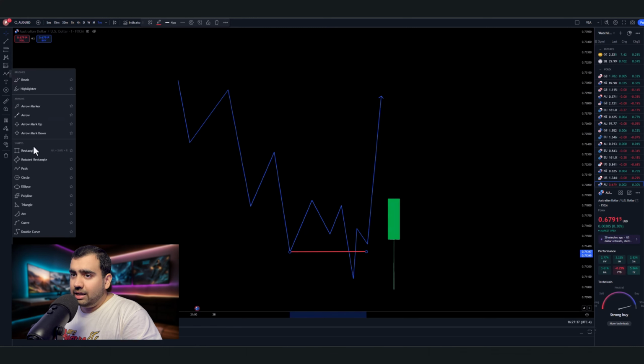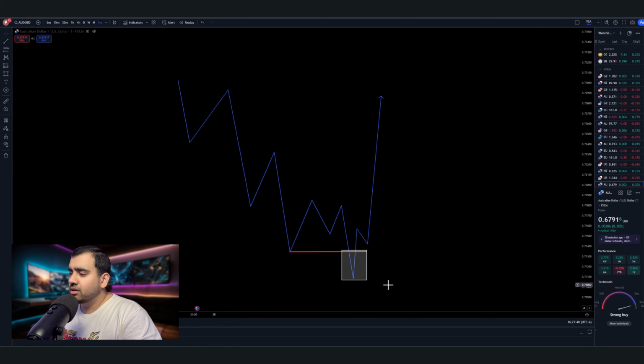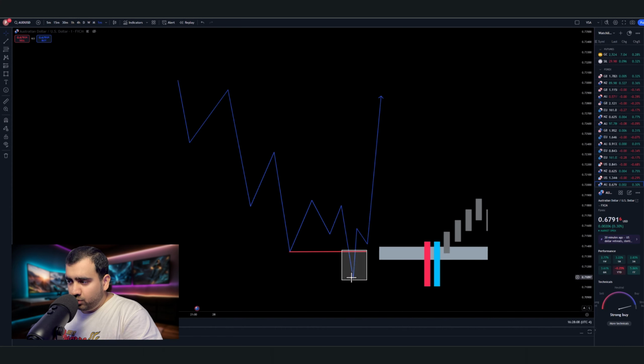So you can consider this level as a liquidity sweep, because as you know there are two rules. The first rule is if a single candle goes below and the same candle comes back and closes above here, you have to look at whether it is a wick of that candle. If that is a wick and the price is rejecting and coming above, then it is a liquidity sweep. The second rule is, you can consider any of these rules: if the candle closes below the red line and the next candle opens and closes above the red line, you can also consider that level as a liquidity sweep pattern.